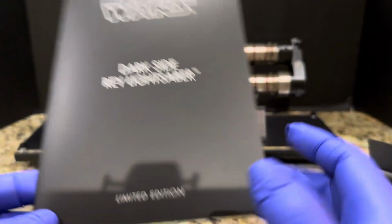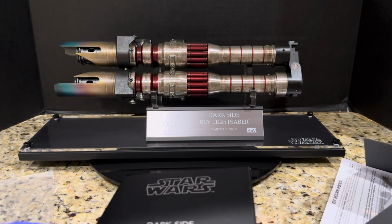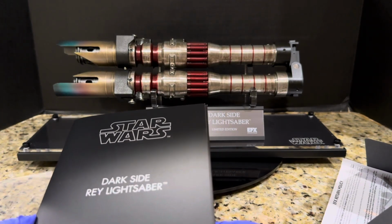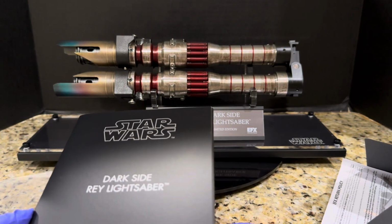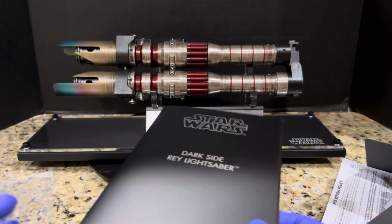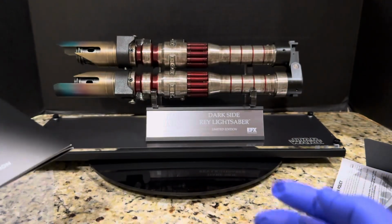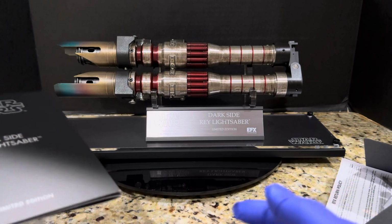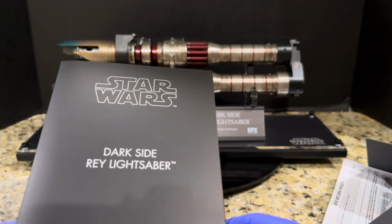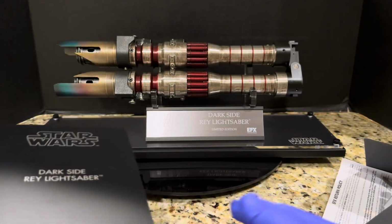Another thing to notice, of course, is there is no signature edition for this. It would have been lovely if they did. When you consider that lightsabers were in the $300 to $400 range in the limited edition, and that the signature editions were maybe $500, for this lightsaber to be $1,600 and to not include Daisy Ridley's signature in an edition, it's just kind of hard to fathom.